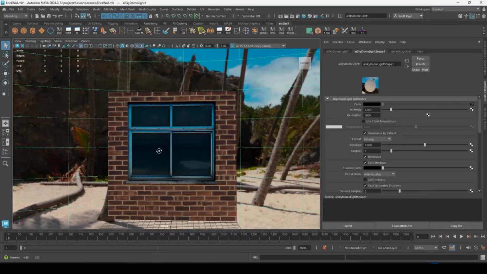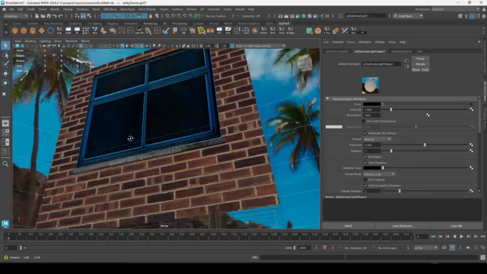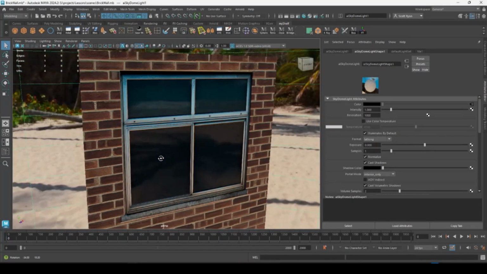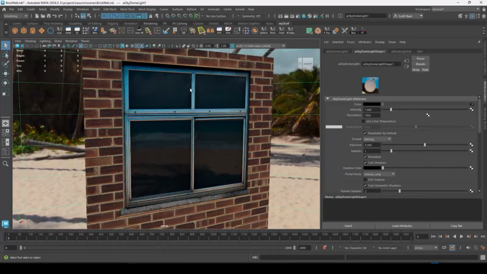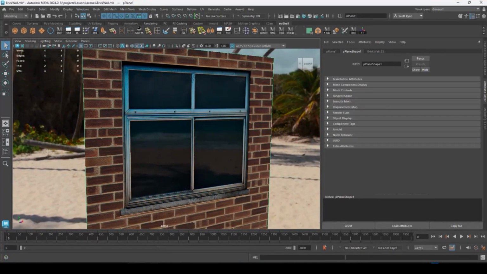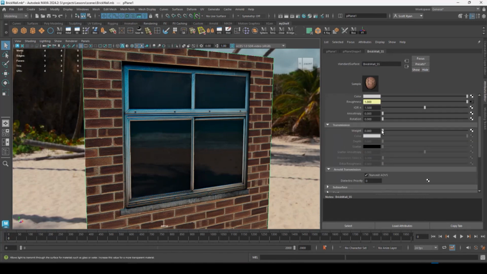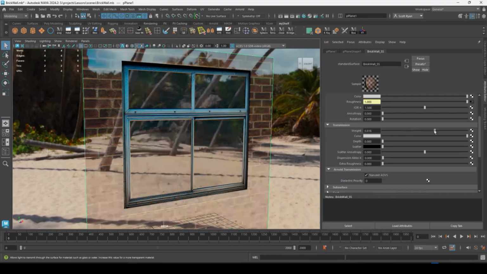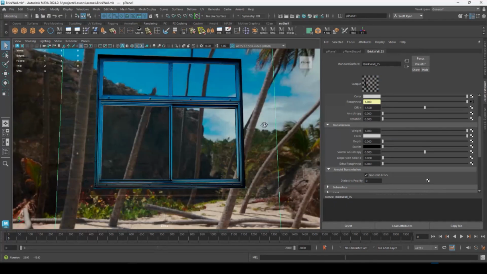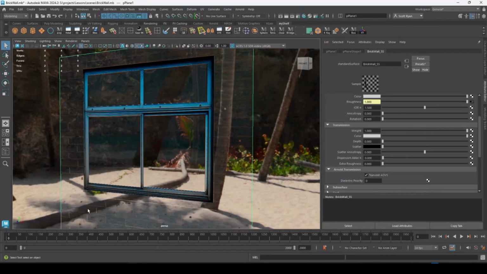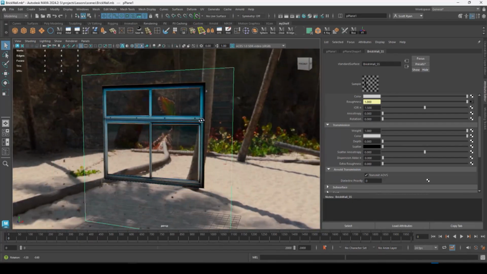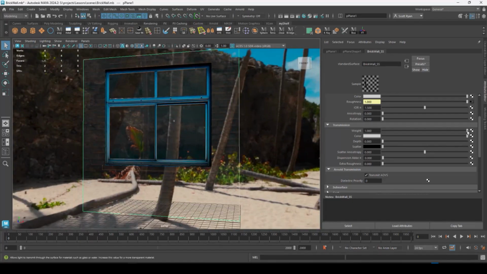Now, we've got our color, our bump map, our roughness map, and our metalness map, but still, this is not completely realistic. I need to add some glass into my windows. So to do that, I'll need to add something to my transmission. Weight will add transparency to everything that is not metal, and you can still see reflections and highlights in my brick wall and everything else because this is transparent like glass, not just seeing straight through it.